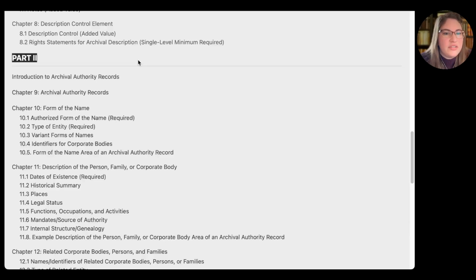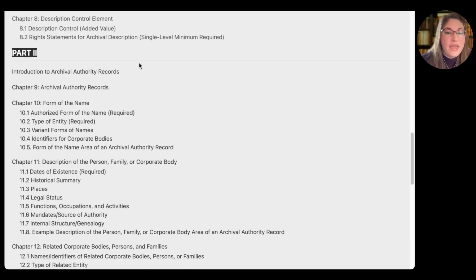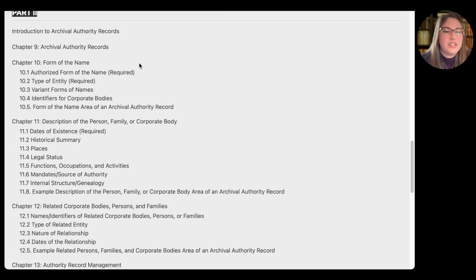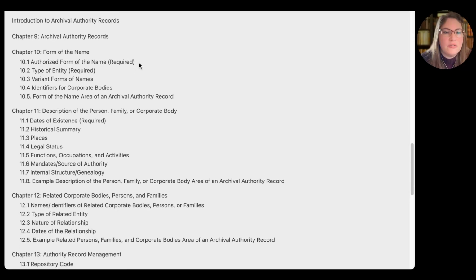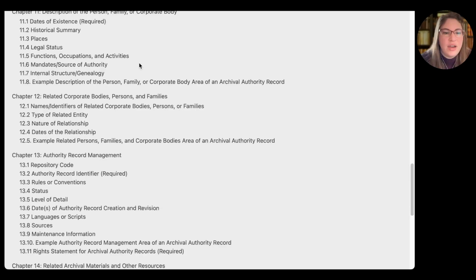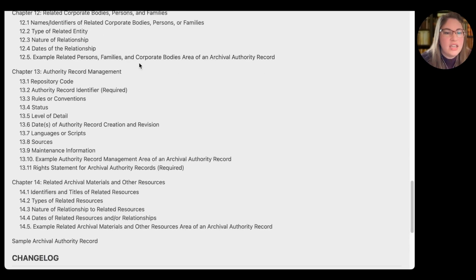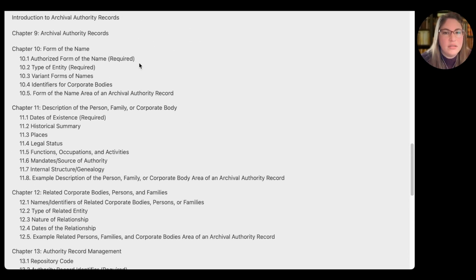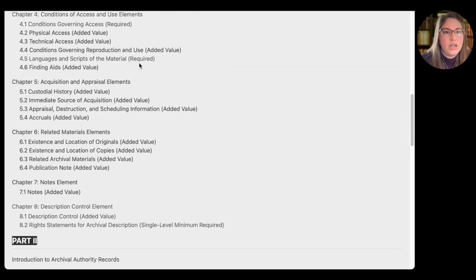So this is really getting into the nitty-gritty of, if you've heard of controlled vocabulary or authority records, very standardized, very specifically formatted ways to write things like names, dates, and places. So it's more specific directions depending on how formatted and how specific you want your description to be, and how aligned with how cataloging is done. But again, we're not going to worry about that for our purposes.